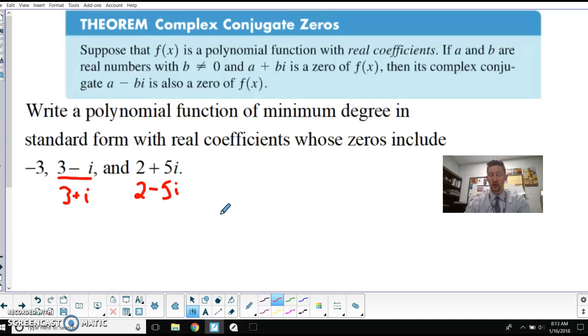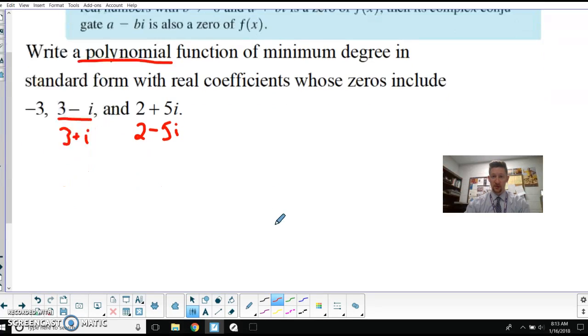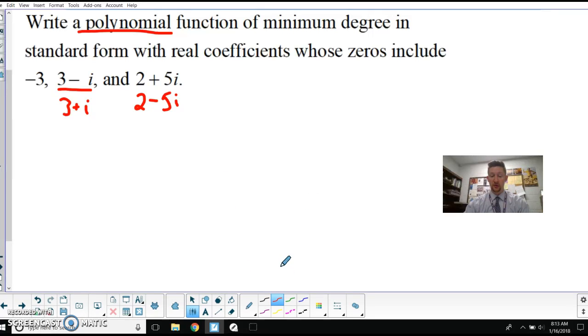I have to know that going into this problem where I'm going to write a polynomial function. That means I'm going to FOIL some things together, come up with factors, and clean it up. Before I do that, I have to know what all the zeros would be. So I've got a 0 of -3, that's great. I've got both of these complex zeros and both of these complex zeros. Now once I know what the zeros are, I'm going to turn the zeros into factors. I'll show you what that looks like. If -3 is a 0, that means x plus 3 is the factor that it comes from. -3 would make that equal 0.